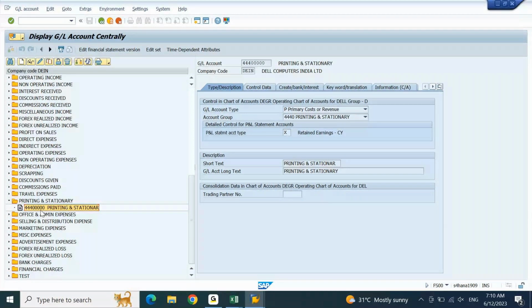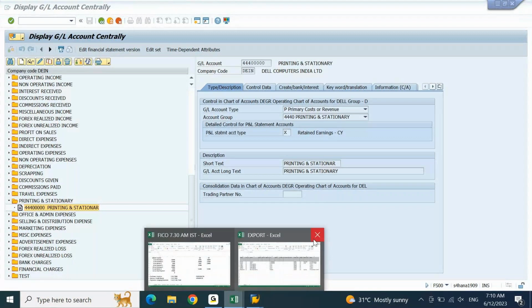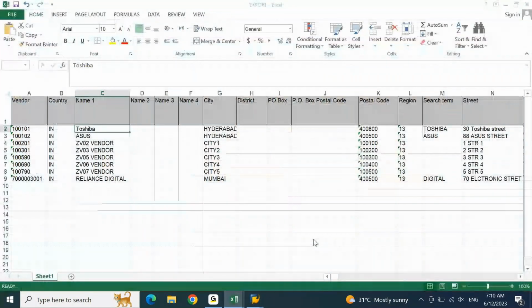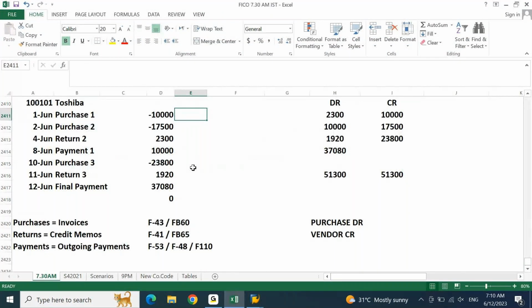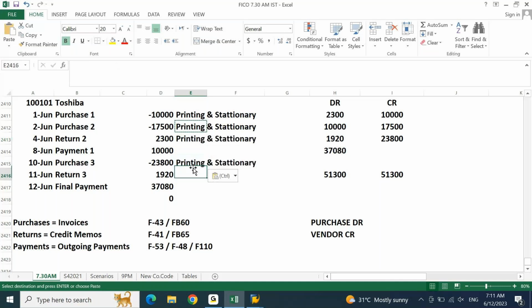So what I'll do, printing and stationery. I'm going to use this account for everything. Wherever I'm talking about purchase, I'm representing printing and stationery. This is your purchase. This is your purchase. Clear?